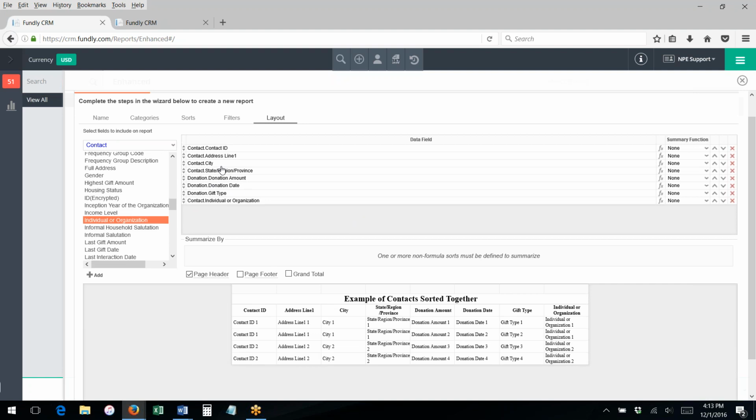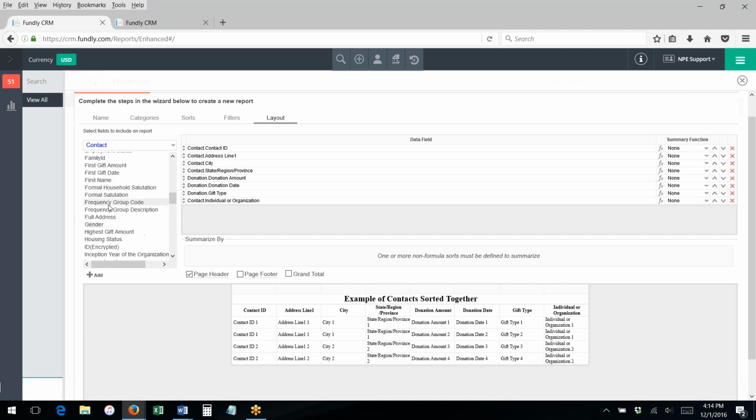Now you'll notice here the one field I didn't pick was contact name or organization name. Because in my final report, I want that to be one field. And if I pick those fields, those are two separate fields in my database, right? Organization name is down here, and then contact, last name and first name is two separate fields, or I could pick contact name, which is a special field that contains first and last name.